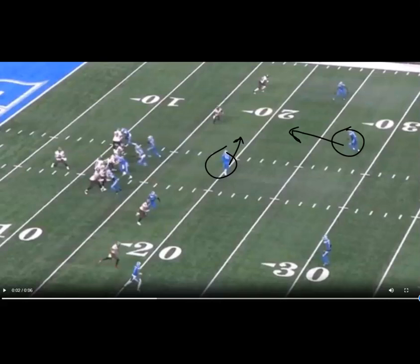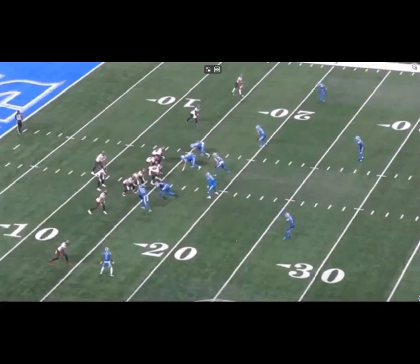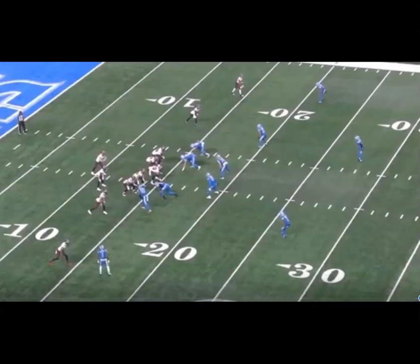But there's one key difference here between this one and the last snap on that other side of the ball. On the previous play, the edge rusher, Derek Barnes, was a rusher. But on this play, Barnes is going to drop off in coverage, and he's going to blanket Otton. As Otton runs his little in route, Barnes is going to fall off underneath him, and Mayfield is not anticipating that, and that's what's going to lead to the game-ending interception, right? There, Barnes falling off underneath, and beautiful interception. Nicely done by him.